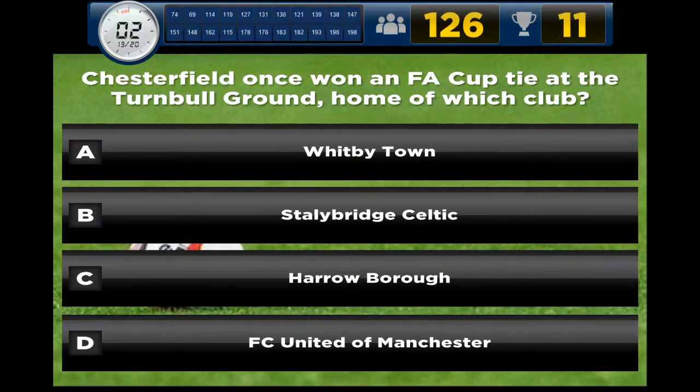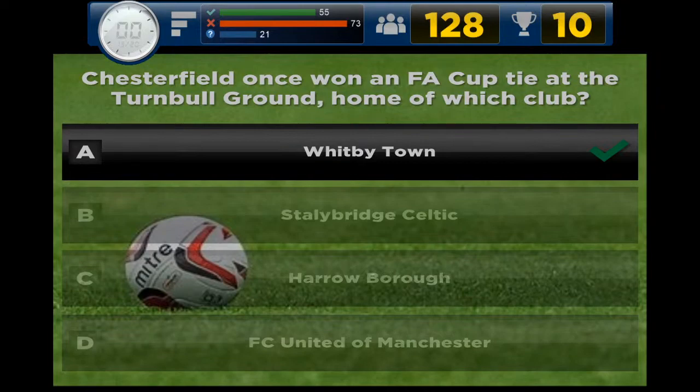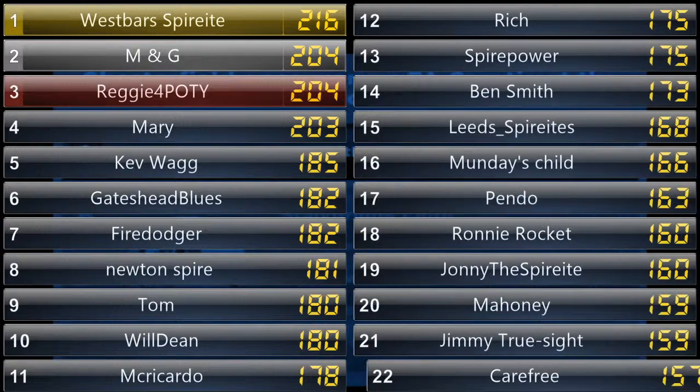A few seconds remain. Whitby Town was the answer. Won 3-1 there in 1984. So how many put Whitby Town? 55, that it caught plenty out. So let's take a look at the leaderboard. Is M&G still at the top of the pile? No, Westbar Spyrite takes over at the top. Desperate Tim is to hang on to his crown.